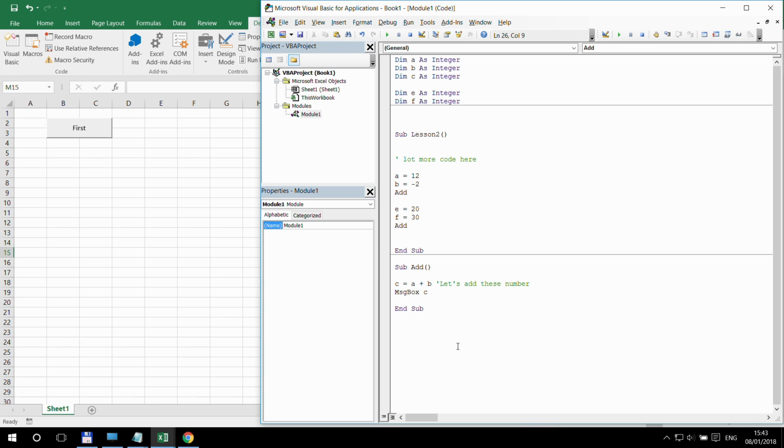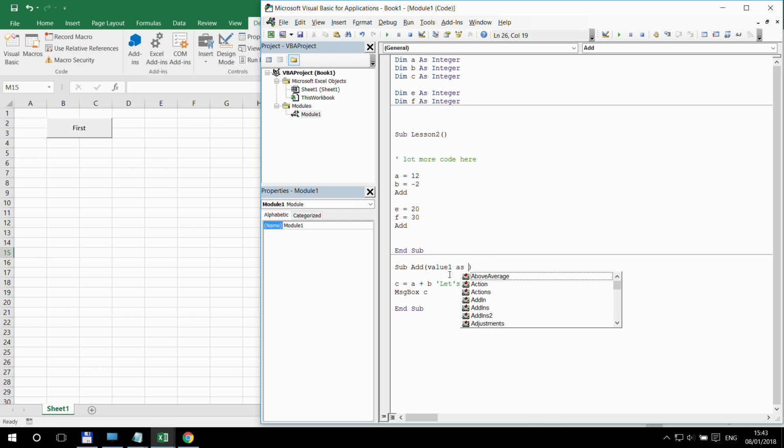The way you define the arguments is almost exactly the same as how you define your variables. The only difference is that we don't need to use the word Dim. So here, again, for the Add function, we want to pass 2 arguments, or 2 variables. I'm not going to call them A and B again, so I'm just going to call them value1.